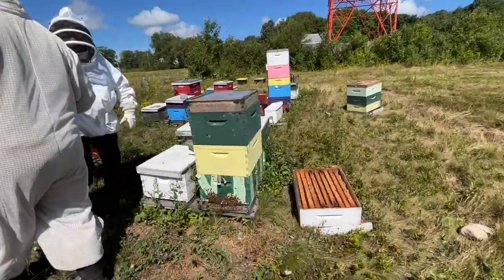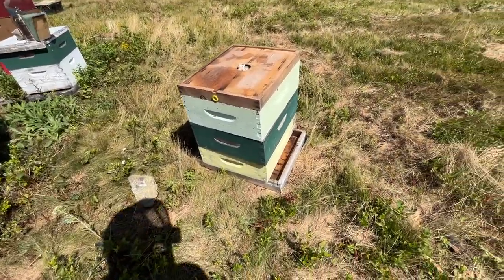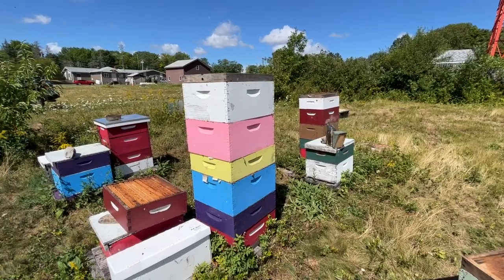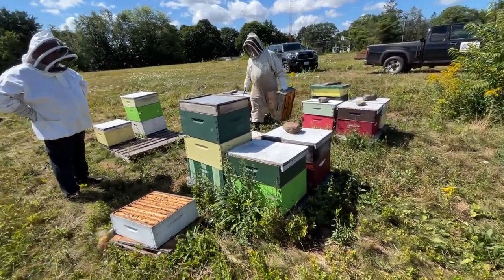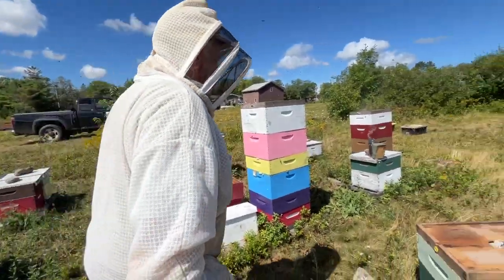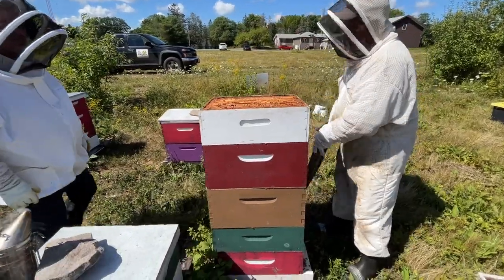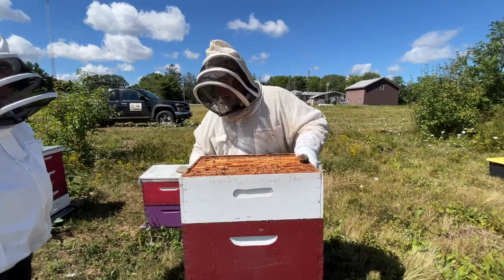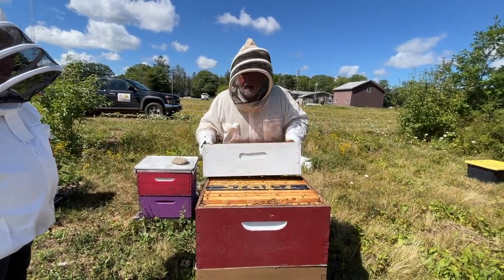Excuse me. Not quite as tall as the other one. Might agitate them. Okay, we've got some honey to take off over here, hopefully. You can see some there. There's a little cluster on the end there. There you go.